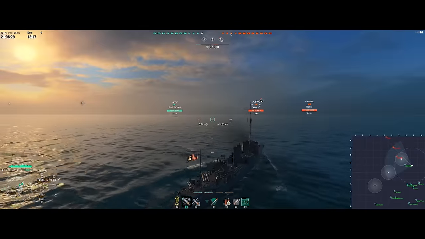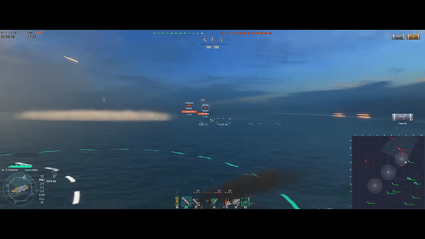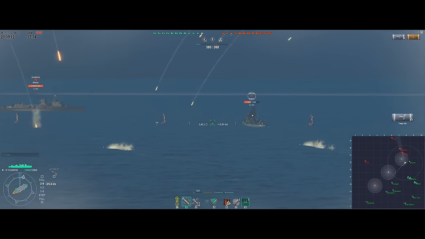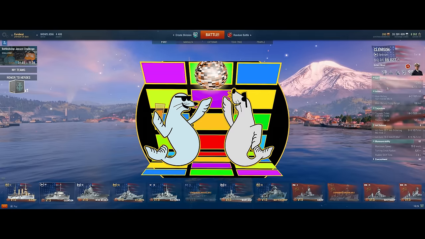If you're that unfortunate fellow that gets the lamest map in the game, you work with your friendly destroyer to contest the cap and drive people away. This is how you set up your seal clubber.